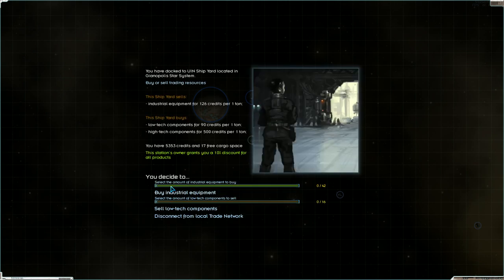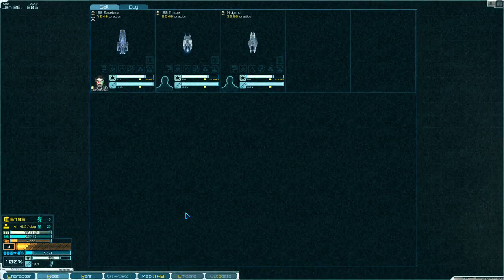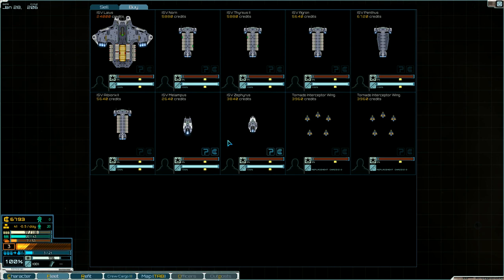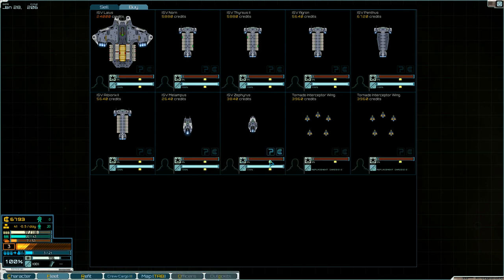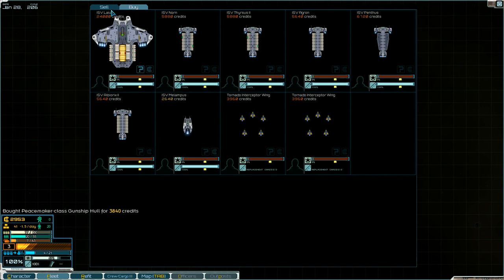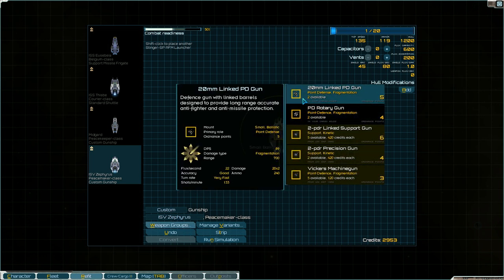Buy or sell training resources. Okay, so we want to sell the low-tech equipment. So I think I sold that high-tech equipment at the wrong screen. Whoops. Okay, so now we have 6,700. I think I will purchase another ship. 3 small missile and 3 small ballistic, and that's just the 1 small universal. Okay. We will purchase this Zephyrus. I'm sure I mispronounced that. Let's go to the refit screen. This station has no more missiles. That was what I had on me.